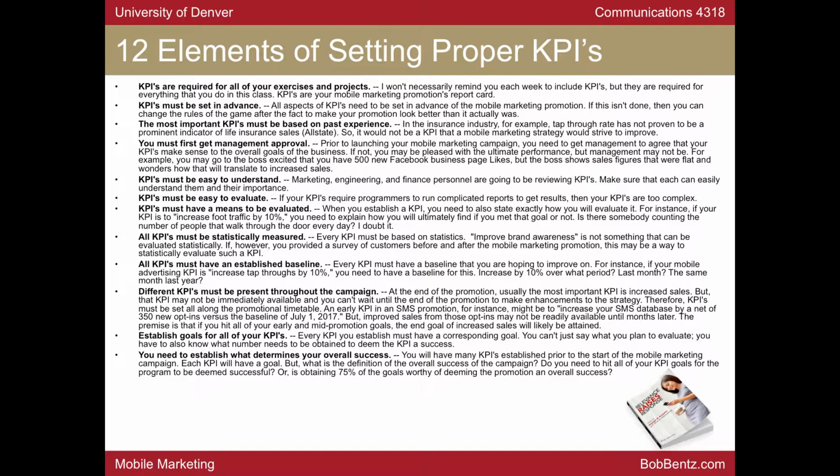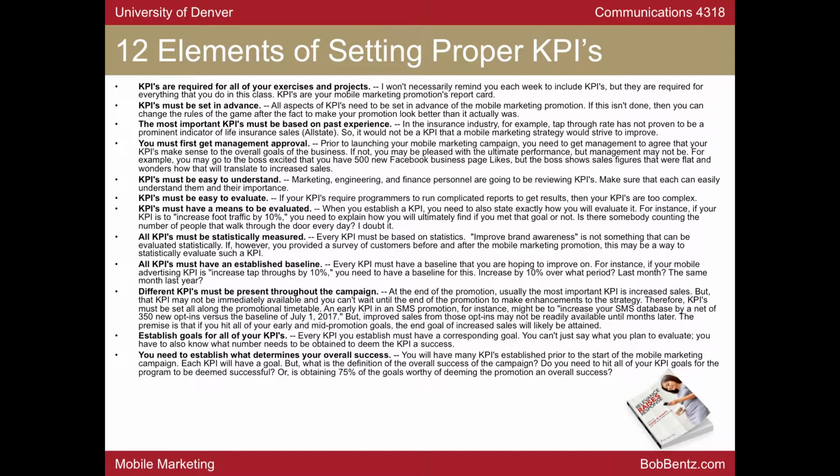Now, KPIs need to be easy to understand. If you go to the boss and say that your click-through rate was 1.7% on your mobile advertising campaign, my guess is he's not going to know too much about whether that's good or not. So it has to be easy to understand, not too complex, and something that everybody, no matter which department they're in, understands is an important KPI to measure.